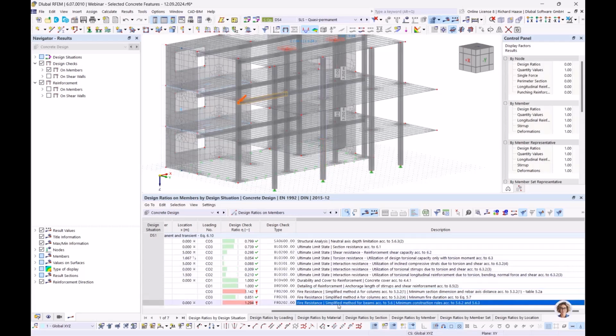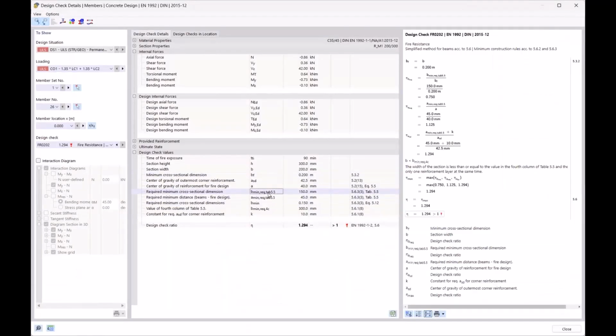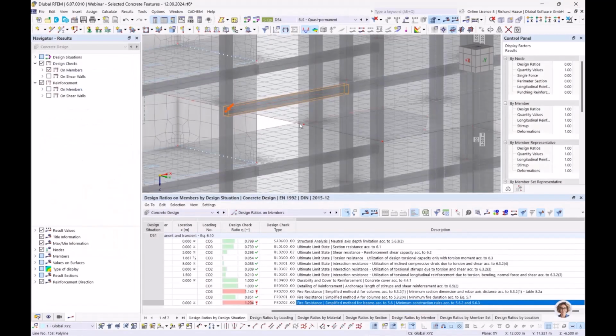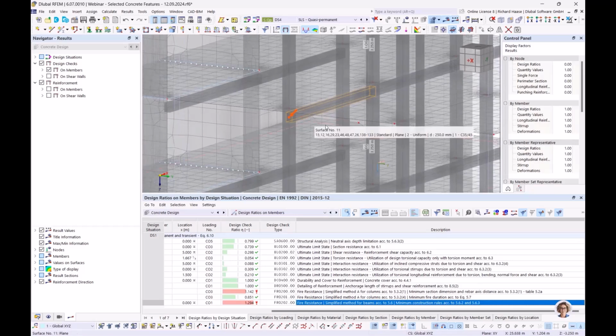Okay, then let's look for our beams. So you see it's over 100%. Maybe when we would check with literature, we say, okay, why are we over 100%? And the point is that here the table 5.5 is used, and the table 5.5 is for statically determined beams. And yeah, so why did it choose, let's say, the wrong table?